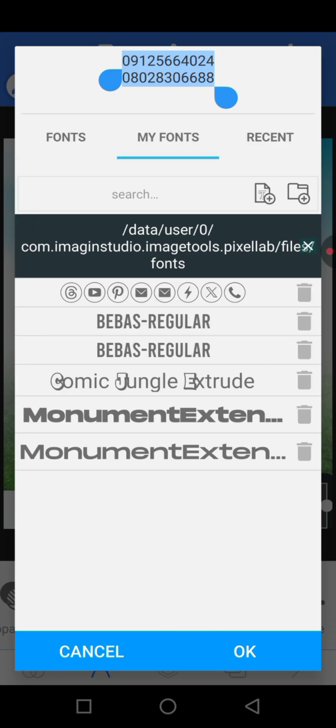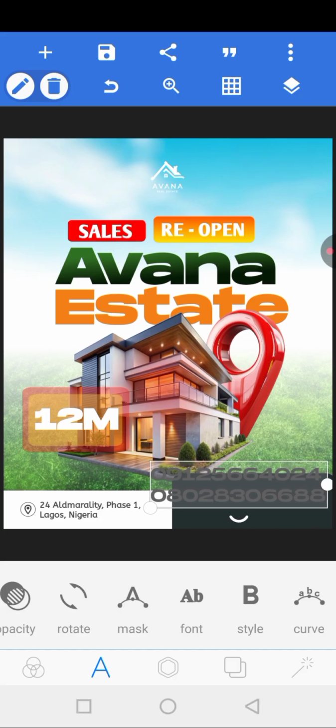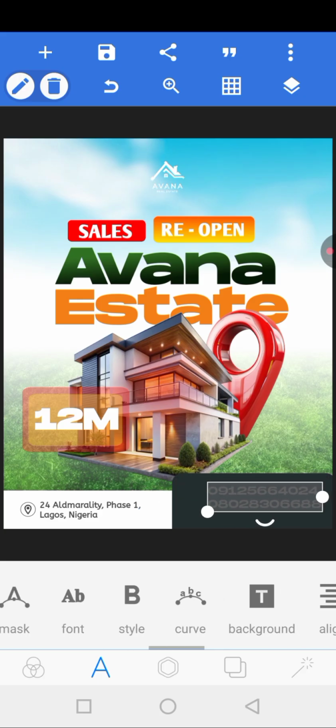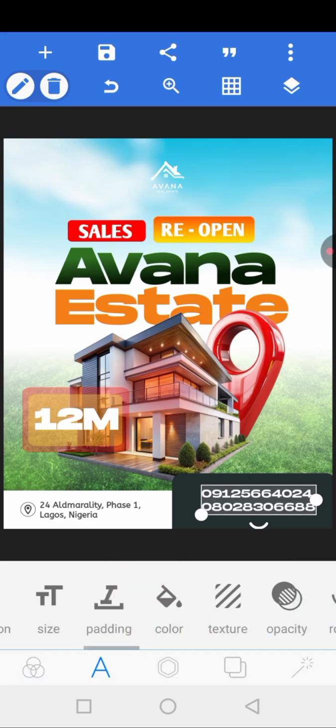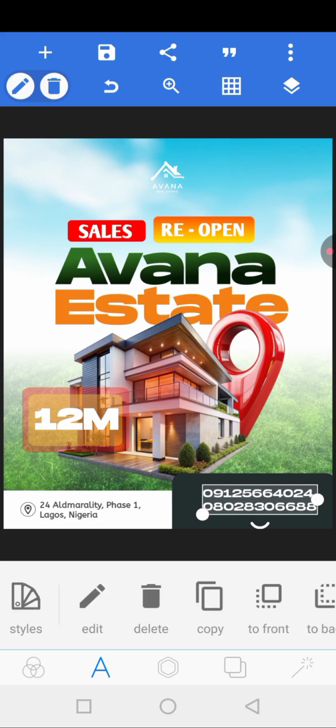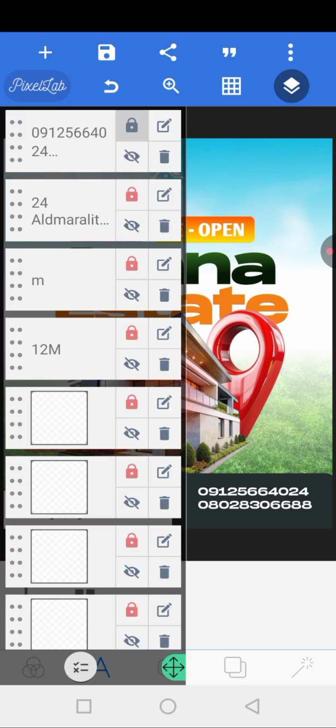I don't want to use too many fonts. Let me change the color to white. It's okay like this. Now let's lock this.